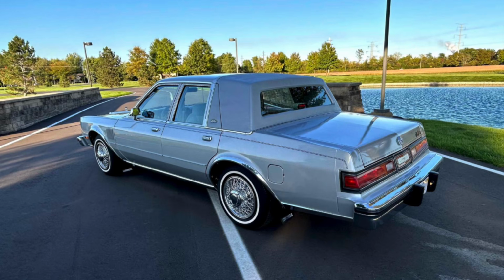And I have to say, I am not a fan of the half-pay vinyl roofs. I actually don't mind a lot of vinyl roofs when they're full vinyl roofs, but this half-pay look that looks like it's kind of sliding off the back of someone's pate just doesn't quite look right. It just looks kind of funny. And I don't know why Chrysler thought that this cap would be the right answer. I think they were just trying to look for a relatively cheap way to give the car a differentiated roofline. And this was something that was somewhat popular during this time frame, shall I say.